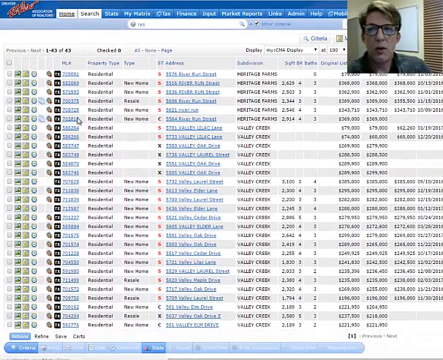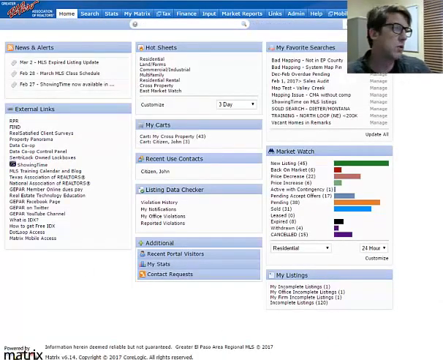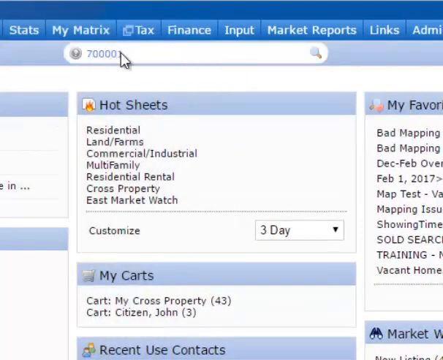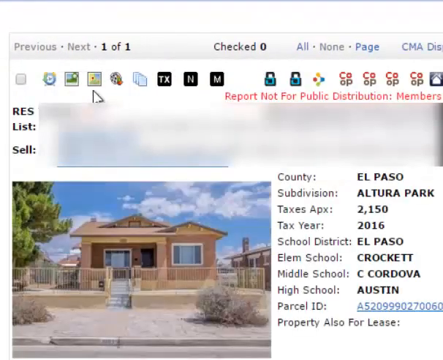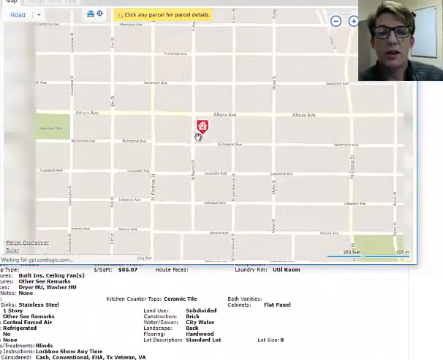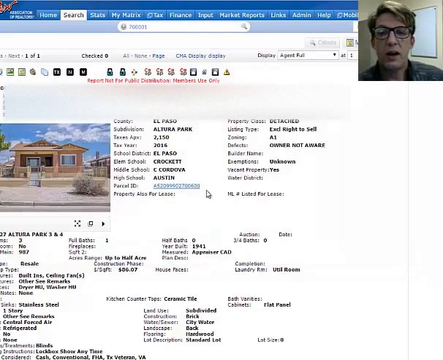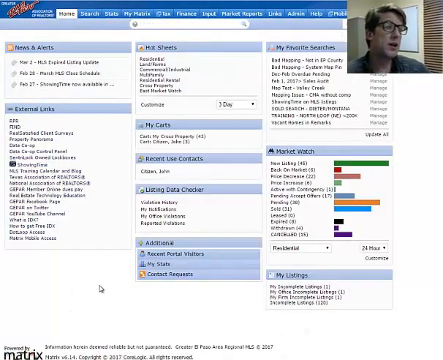Okay, so we are going to be working on improving the MLS map system. We're going to be making changes in the MLS to hopefully improve the ability to map these. Part of that is going to be enhancing our maps so that even new or recent addresses can be mapped correctly. But it's very important, again, to make sure your own listings are mapped. A quick tip, just go ahead and pull up one of your own properties in the system. When you do that, you can look at the map and verify that it's mapped in the right location. If it's not, then you'll want to edit your listing and update the map.